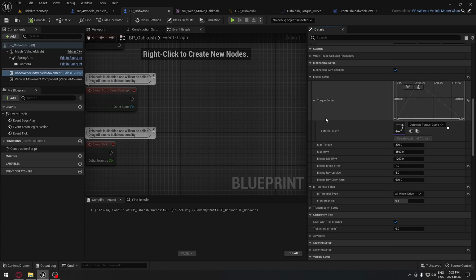So now the torque is set up, so you can click on those two. You're gonna see your torque here, so you can play with that to see how it feels. That's just one that I did pretty quick. I don't want to spend too much time on that. So we're gonna compile, and we're gonna see on the next step.